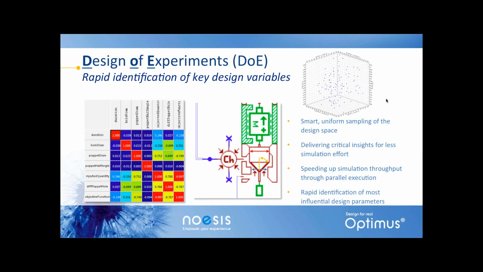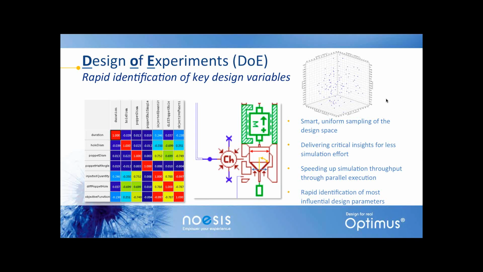First of all, Optimus will define which designs it should run. You merely specify the number of designs. So if you said, for example, I have the time to run 40 different cases, Optimus selects which 40 parametric combinations to run. After that's done, it will provide some useful information.